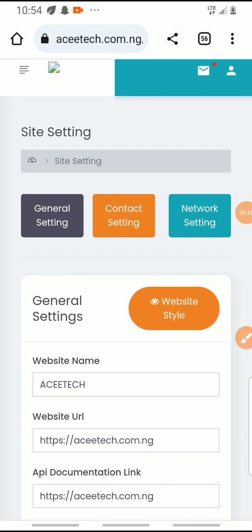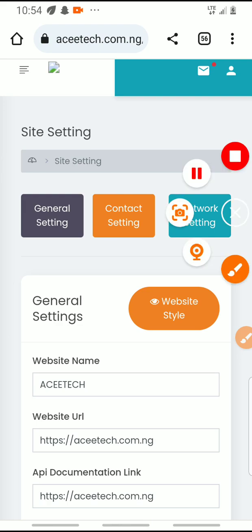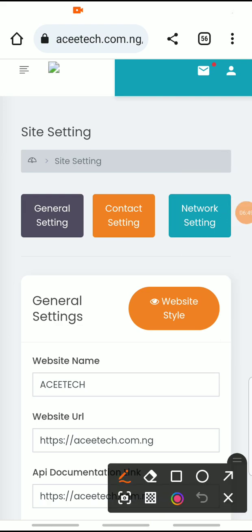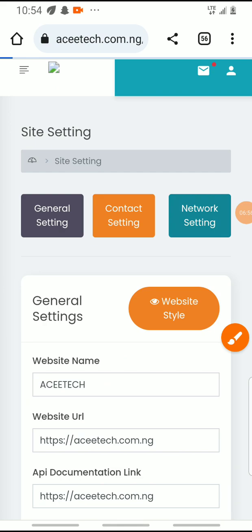Then under site settings, you locate network settings, which is this. You click on it. Oh, the network. You click on network settings.